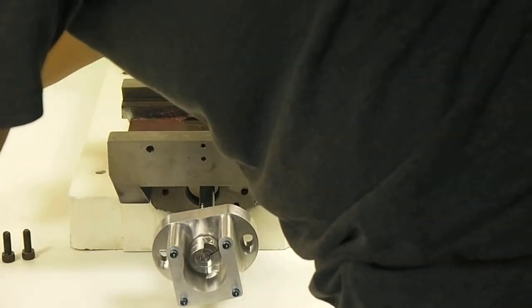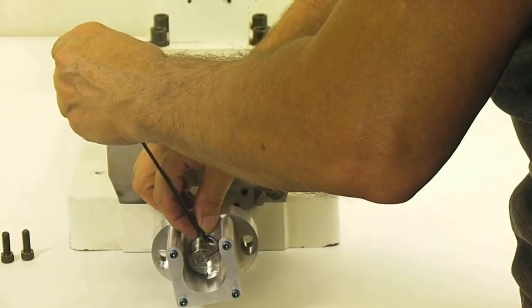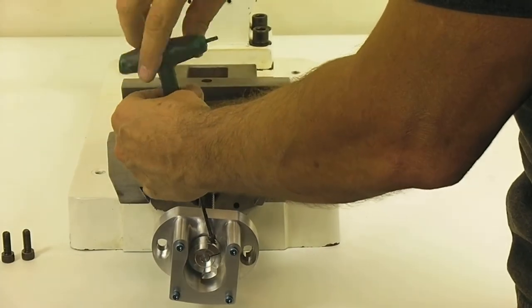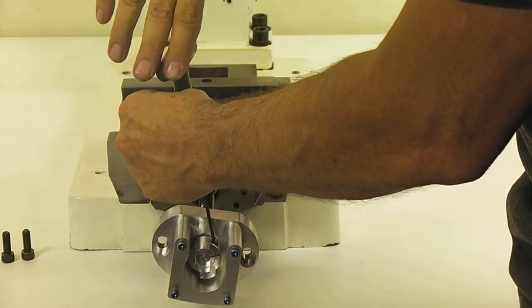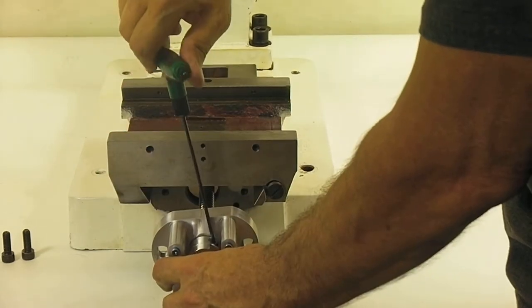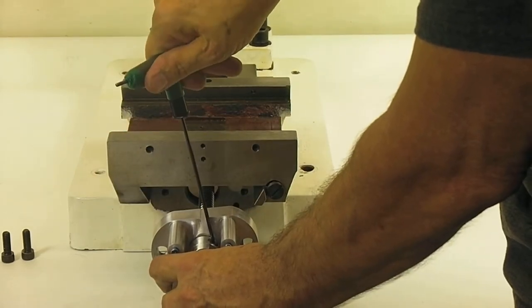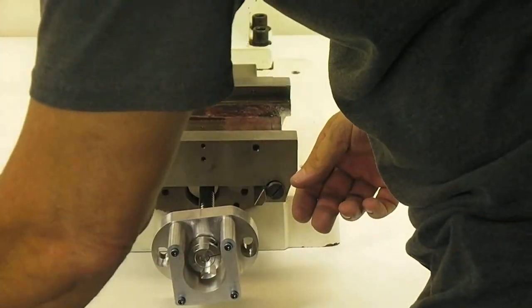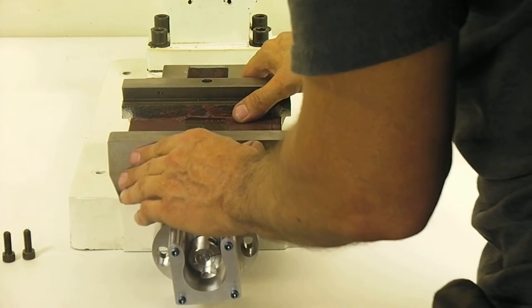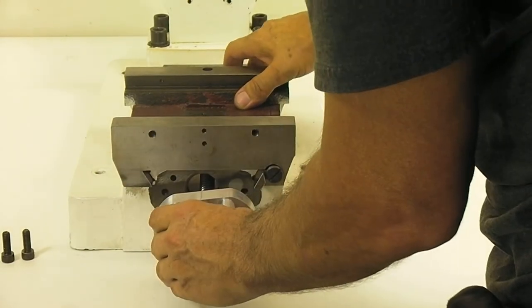I'm going to rotate it up so I can tighten the retainer screw. This has to be tight. You don't want to break the screw off, though. And then, now, we're not going to put the other half on right quite yet. But we'll go ahead and set the Y mount into place.